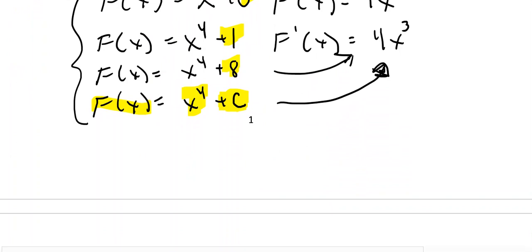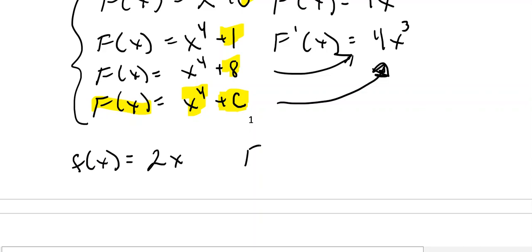Let's do another one real quick. Let's go back to one that we already did before: f of x is equal to 2x. Now we would say that the antiderivative is x squared plus some constant c. So it's very important that you always add this plus c. We don't know what c is, and eventually we'll find ways to determine what c is, but for now we just add the plus c for some unknown constant.